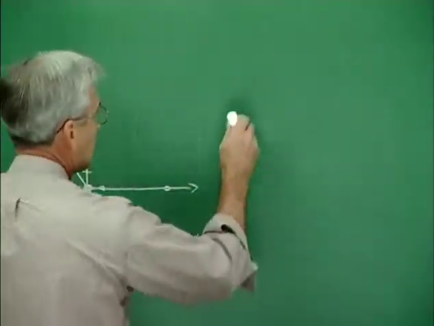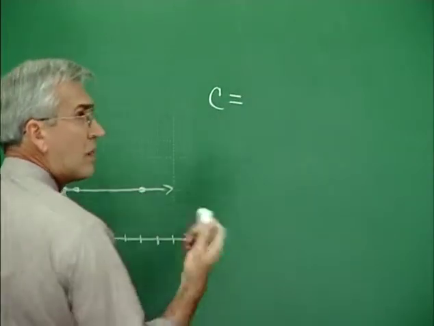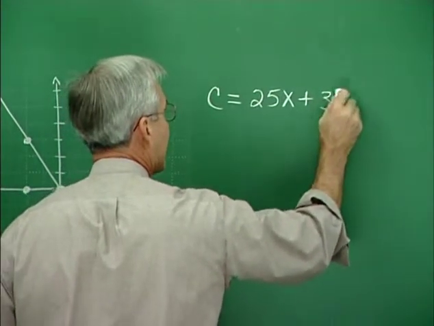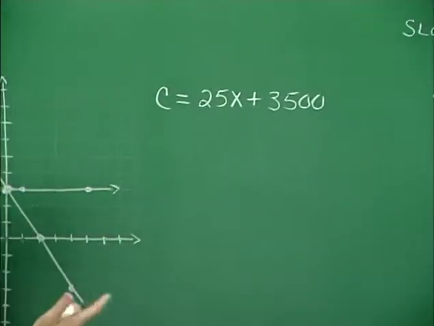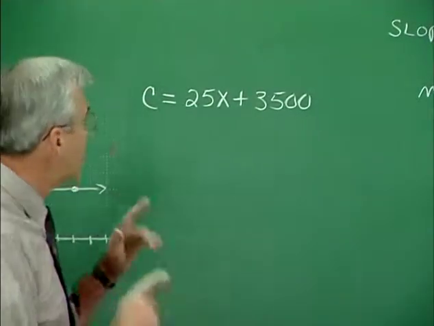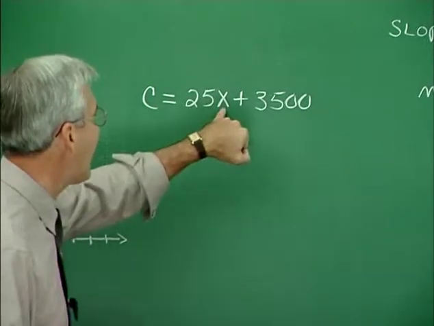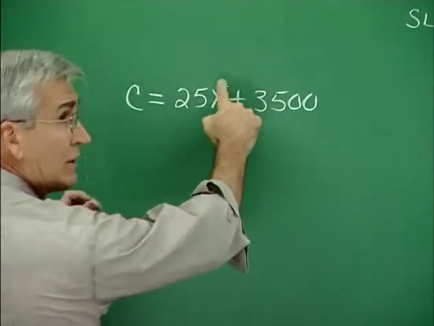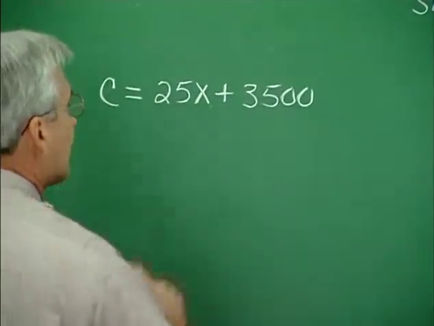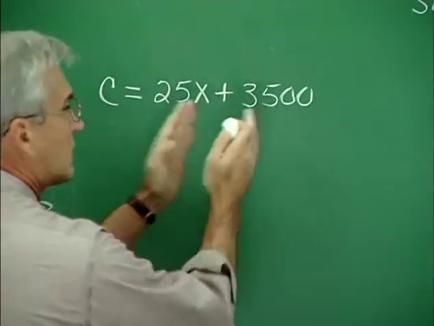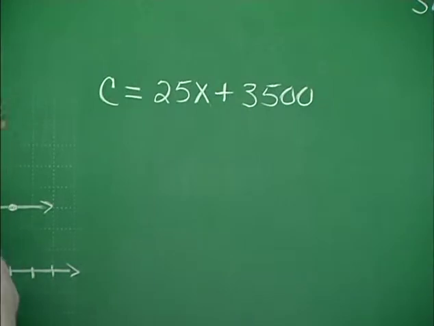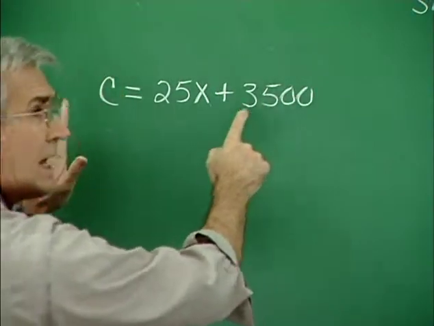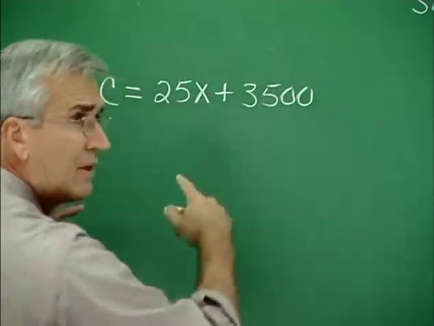like this. Suppose we have something like a cost equation for some product, and that cost equation is 25x plus 3,500. Now, let's interpret this in a couple of ways. What this means is that this is the cost for x number of items being manufactured. So if no items are being manufactured, if x is replaced with 0, the cost is 3,500. So that's a fixed cost, a setup cost for this particular product. Now, if we make one of these items, then it's 25 times 1 plus 3,500. If we make 2, it's 2 times 25 plus 3,500 and so forth.